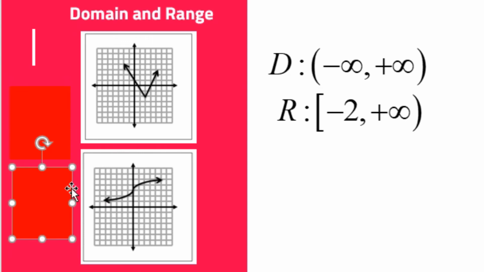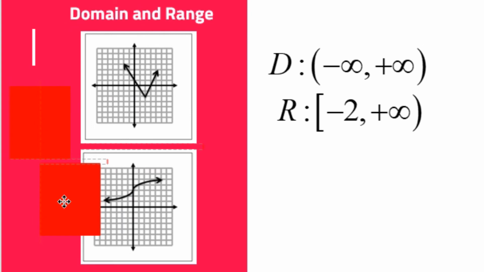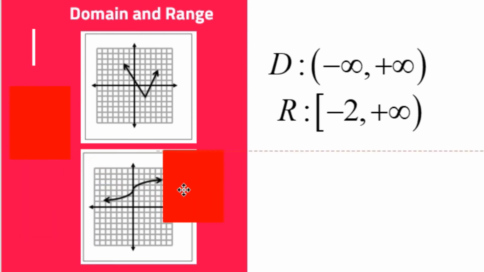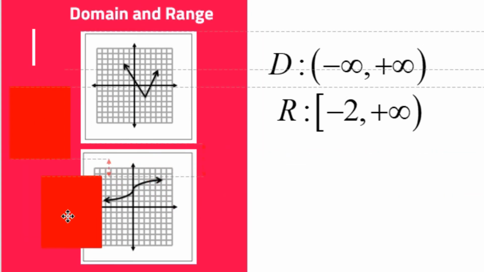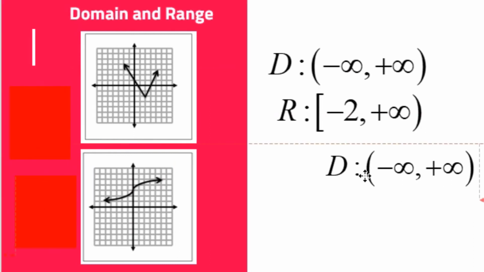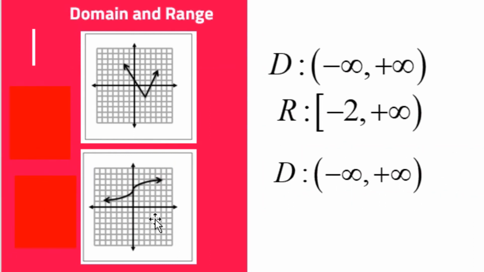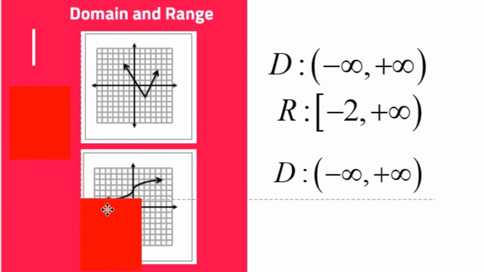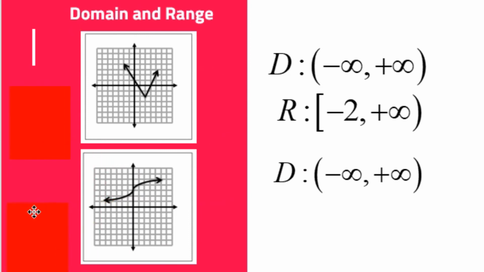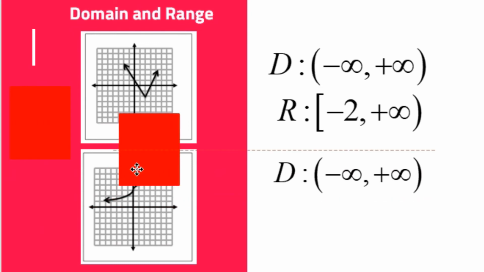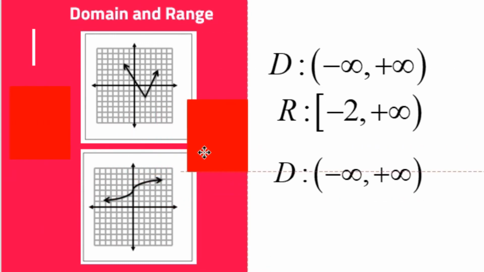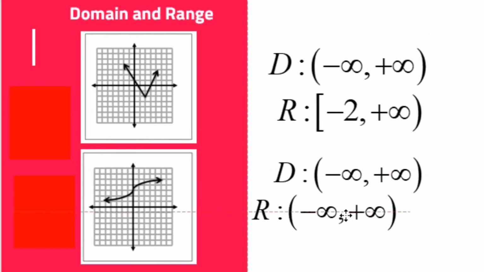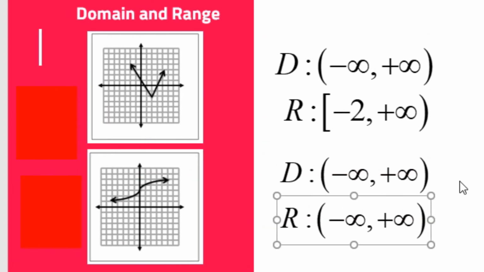Let's take a look at the next one. How far left? Well, there's an arrow, so that doesn't work. And how far right? There's an arrow. So I have no limits. My domain is forever left, forever right. Let's talk about range, low to high. If I follow that arrow, it just keeps going down, down, down, very slowly, but it does. The range, if I follow that arrow and try to create a block or a boundary, it doesn't work. So I'm also going forever down and forever up.